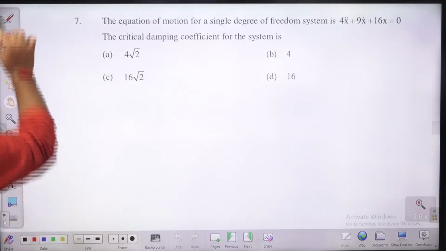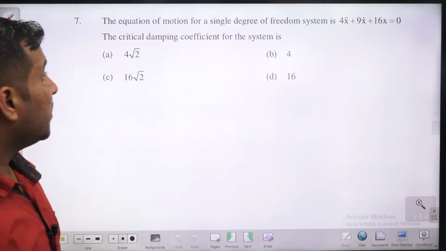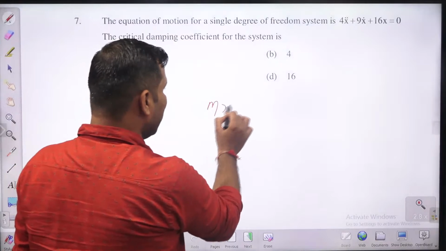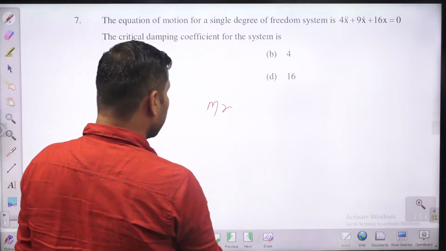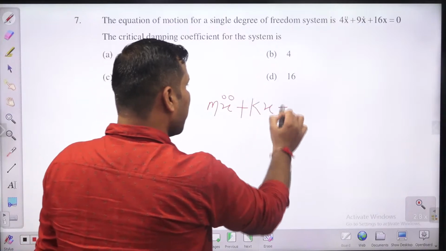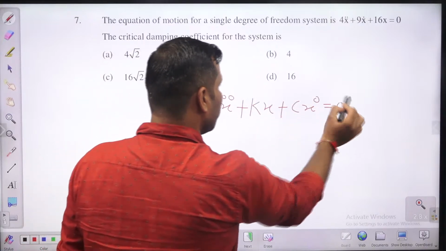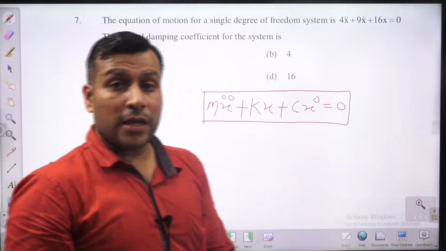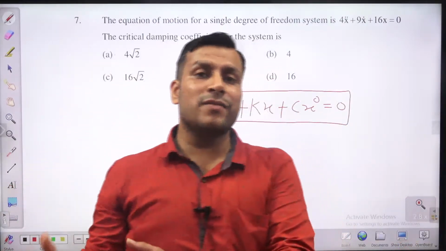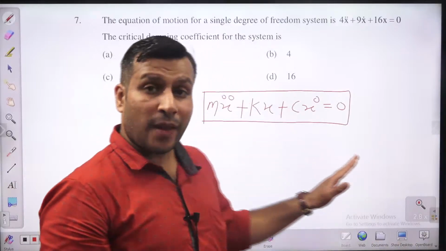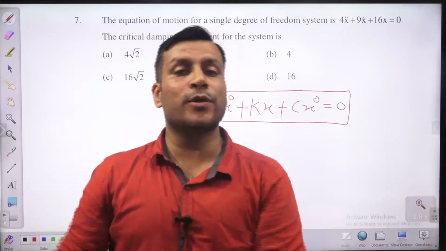Another typical question asked in various examinations. He is going to give you some equation. You know, guys, the vibrational equation in case of linear vibration, linear motion, we represent it like this: m x double dot plus c x dot plus kx equal to 0. Actually this we get from Newton's second law of motion. The algebraic sum of all the forces in the direction of displacement is equal to the product of mass into acceleration. So mx double dot, mass into acceleration, is equal to the algebraic sum of all the forces.